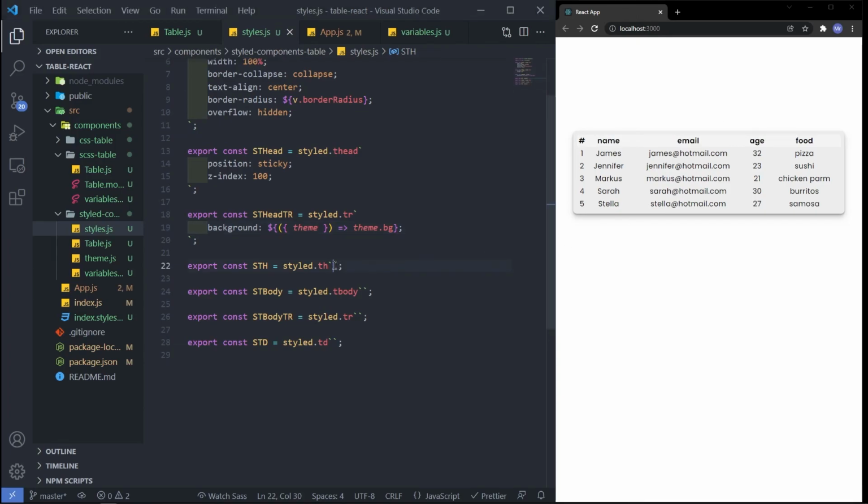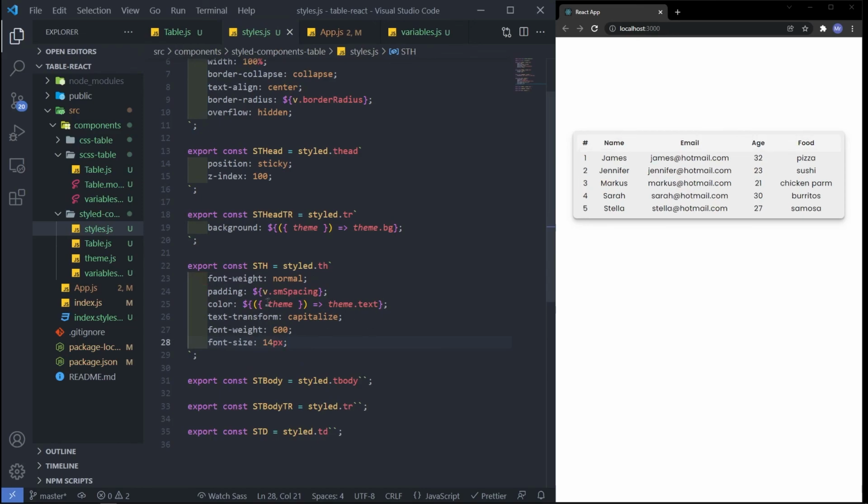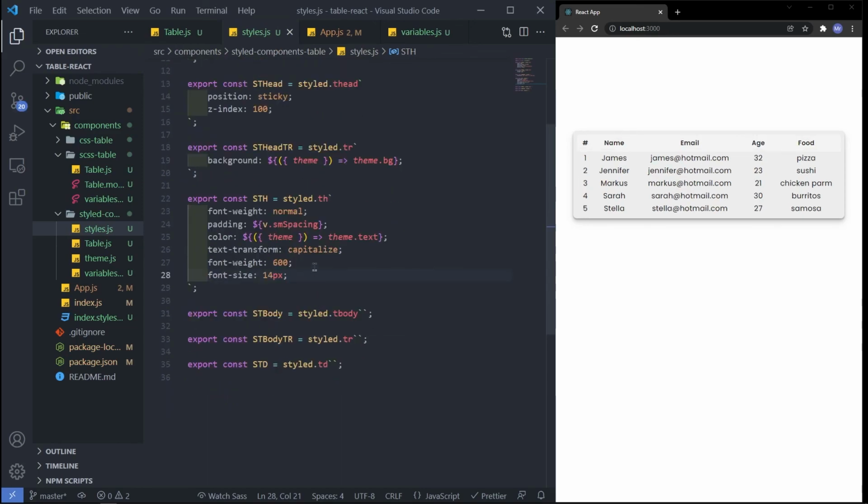Now we'll go to th, and I'm just gonna copy and paste. Alright. And to use pseudo elements within styled-components, remember with SCSS we did an ampersand.